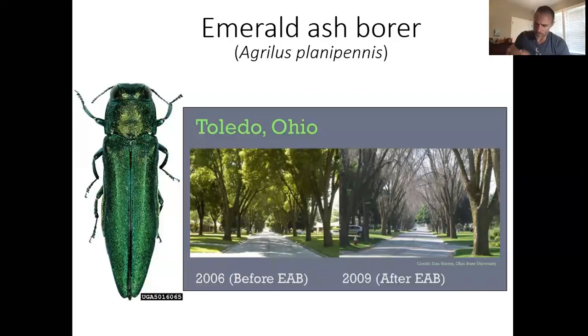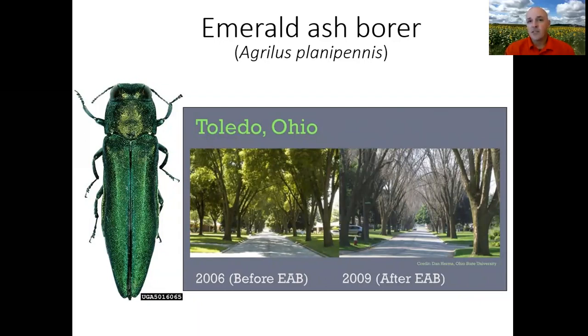And then if you have a bunch of different trees and one gets the disease, and I think your picture kind of talks to this a little bit, if one tree gets the disease, are the pests or the disease going to spread to the other trees in the area? Highly unlikely, unless the other trees in the area are also under some sort of stress.